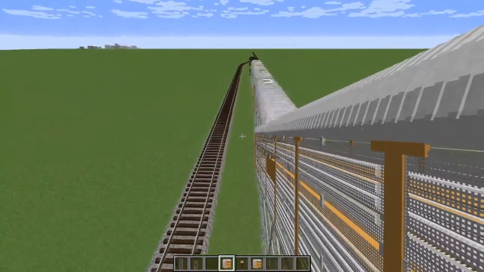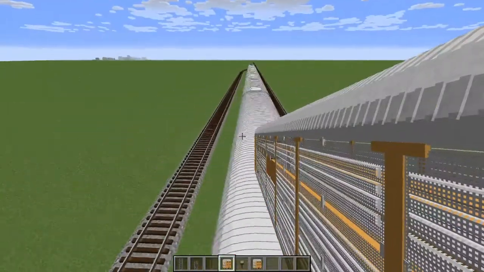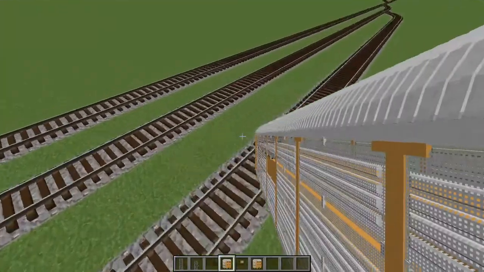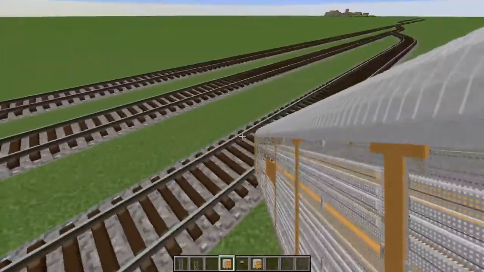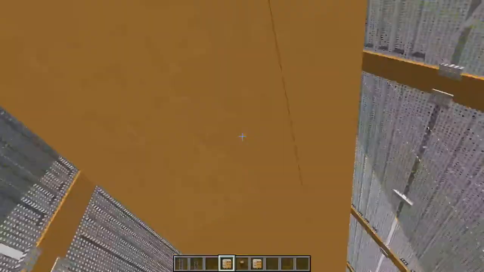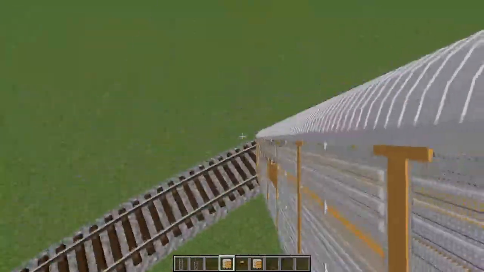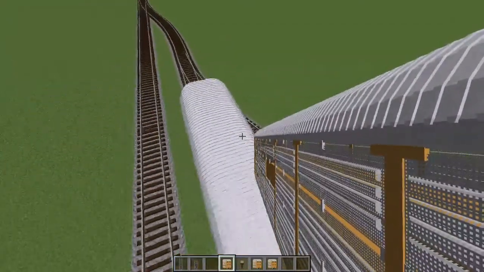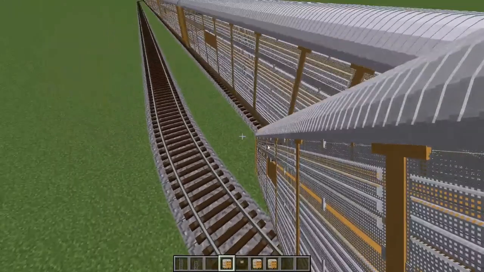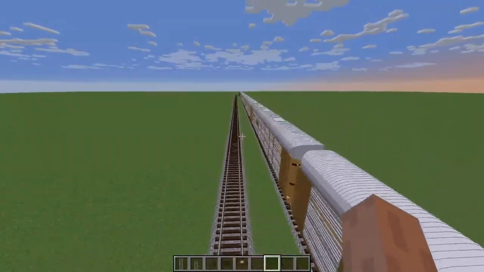Okay, for this small little yard, all this small 20 car freight trains. So we'll just keep placing these order racks. I think we might have enough for one more. And it glitched. Okay, that should be enough rail cars. That should be a big enough train, I reckon.